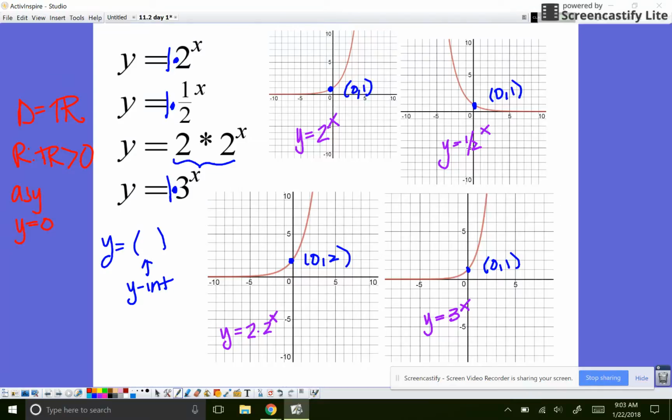The similarities and differences. Ooh, you were supposed to answer whether it was growth or decay. Hopefully you noticed this was growth, growth, and growth, because they all got bigger really, really fast. This one is decay, and that goes with 1/2 to the x. The similarities are that the growth ones all start small and get bigger. The one other thing I want you to notice is that this number makes a difference in how fast it gets bigger. So this one gets bigger faster because of that 3.